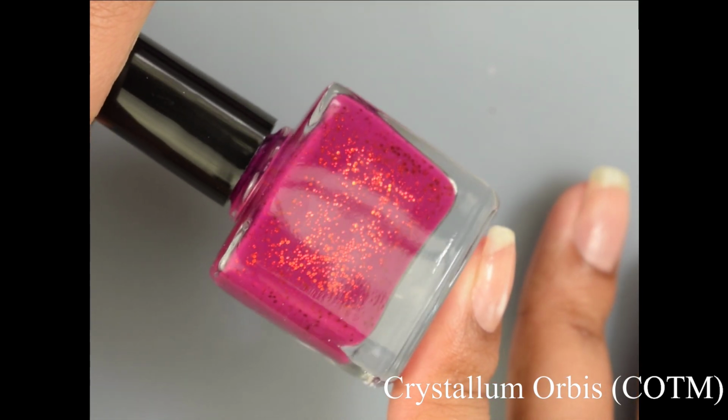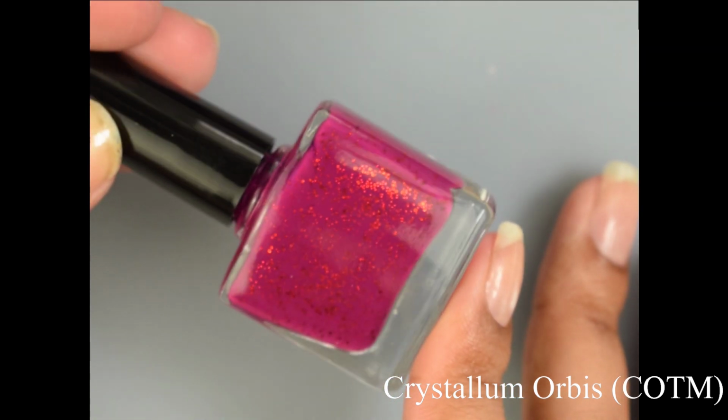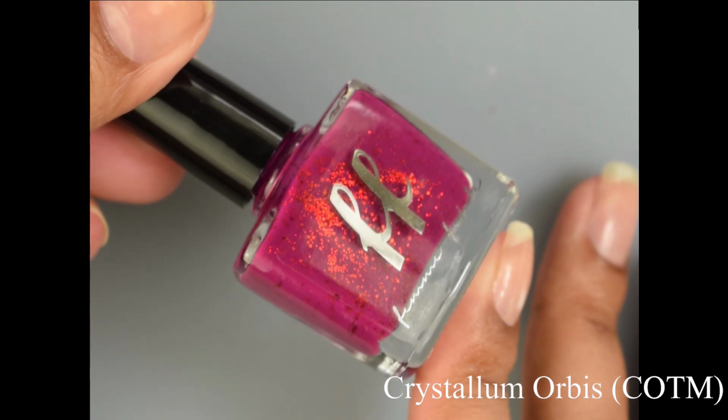And we also have the color of the month. This is Crystallum Orbis and is $12.50. This is a bright berry pink crelly with red metallic micro glitters in assorted sizes.